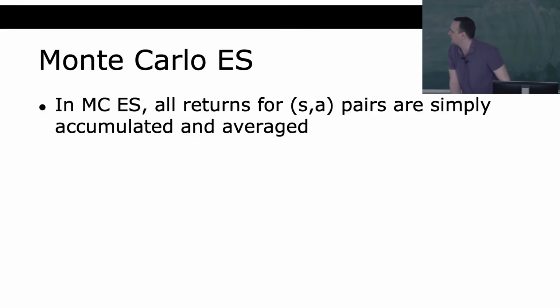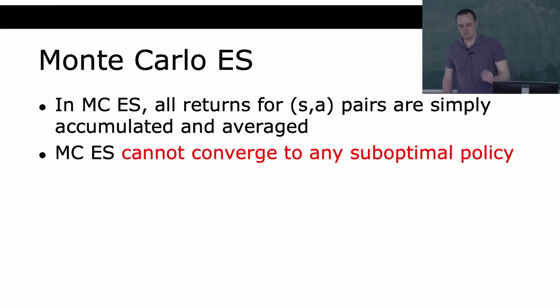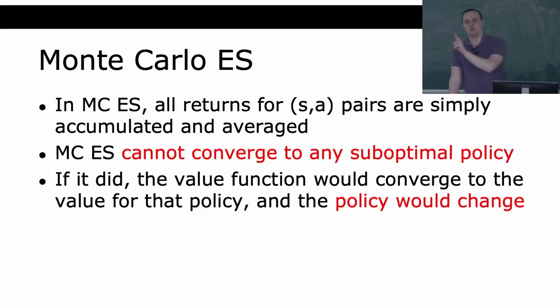And a really cool property of Monte Carlo ES is that it cannot converge to a suboptimal policy. Now, that doesn't guarantee that it's going to converge, but if you see that it does converge, you know you have the optimal policy. Convergence there would mean any number of things, but essentially you keep doing it and things are no longer changing. Like your policy is no longer changing. Like for 1,000,000 time steps, it keeps telling me to do the same thing. Okay, we're probably converged.